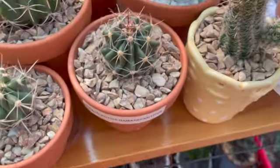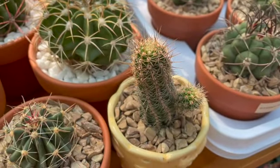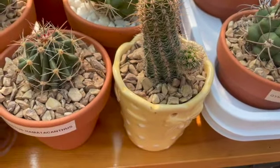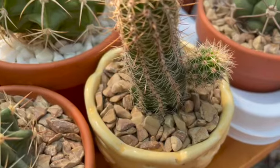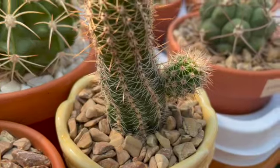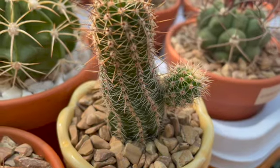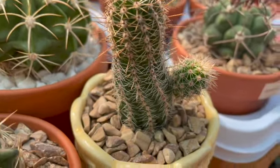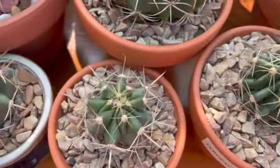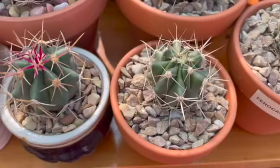And we have the Labivia that bloomed that big red flower. You probably saw it in the last video. And I thought that it was growing a new bud. It turned out to be an offset, and that's growing. That was like a 1/4 inch round on my last video, and look at it now. It's good size. So, and then these are some more just smaller Pharaoh Cactuses.